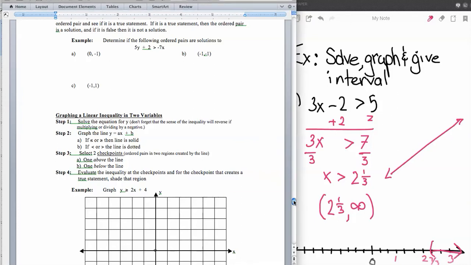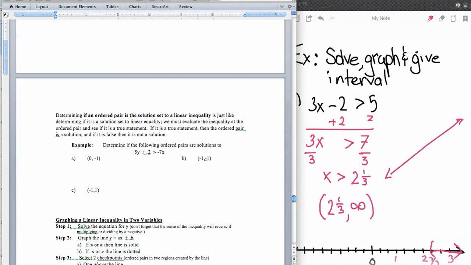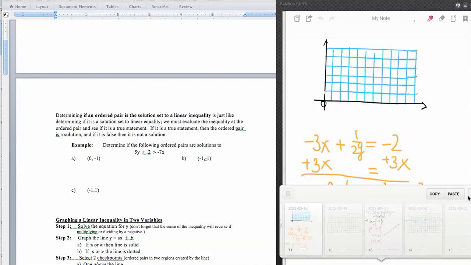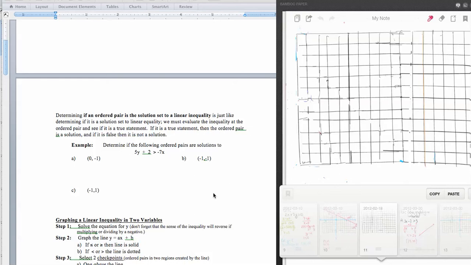So now, with that said, what we want to take a look at is how to determine if ordered pairs are a solution for a linear inequality in two variables. Just like before, the way you do that is you do substitution. So if we take a look at the linear inequality in two variables that we have here, we substitute in for our x's and our y's and see if it's a solution. So why don't you go ahead and check those and see if there are solutions, and we'll solve those in the next video.